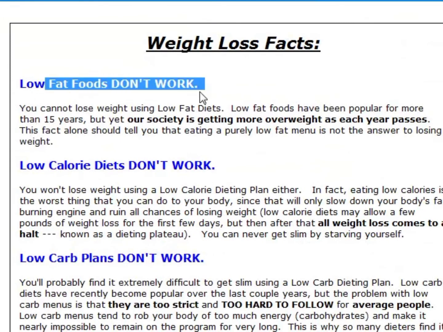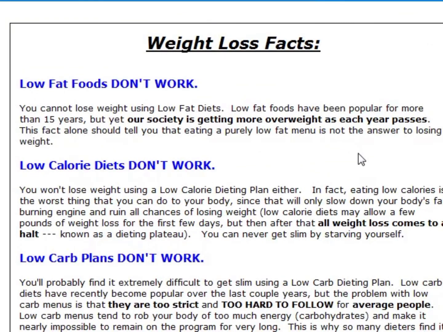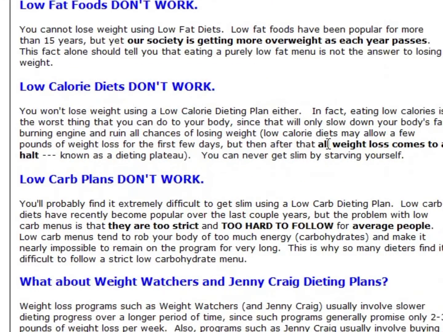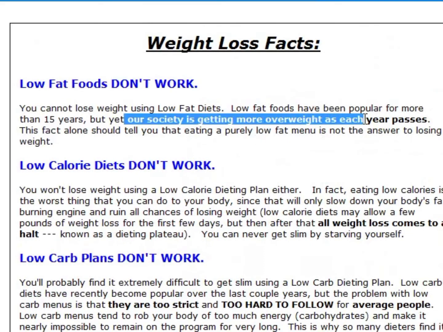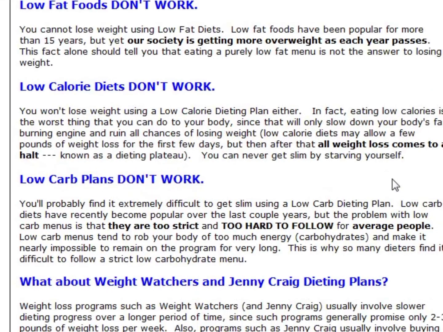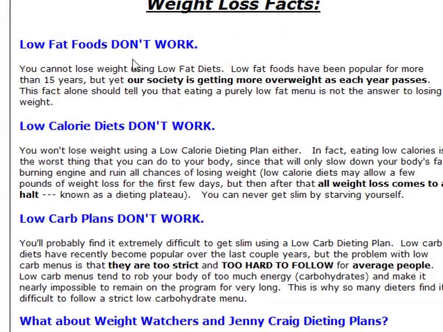Well, low-fat foods don't work. And they're kind of hitting on some facts here, stuff people already know, and they're kind of prodding at those frustrations. They're pointing us out without saying it directly. They're saying, fat loss foods don't work. You know it because you're here, right? I mean, they're kind of implying this when they talk about it.